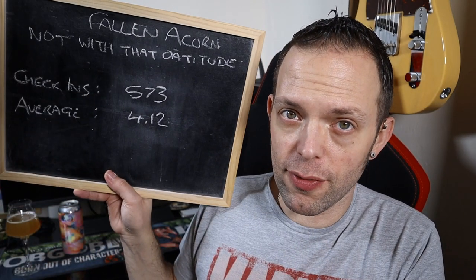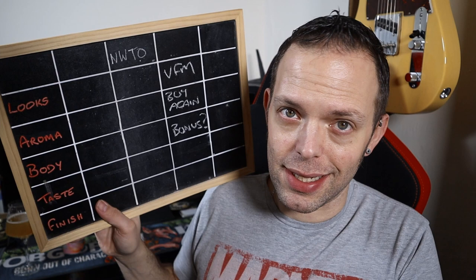It's really rather good — definitely one if you like them boozy and orangey. Before I go too mental and drink the whole thing, we're going to go to the scoreboard of joy. This is quite revealing — it's not had a huge number of check-ins, but 573 people having checked in a triple IPA is a fair, decent number. Look at that average score: 4.12 — pretty impressive. There's not many beers that get above four as an average. My scoreboard of joy still features the standard five plus the new three, so let's see if we can give it some points.